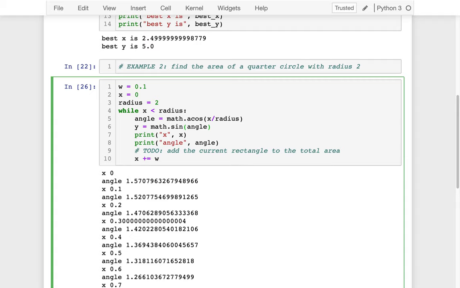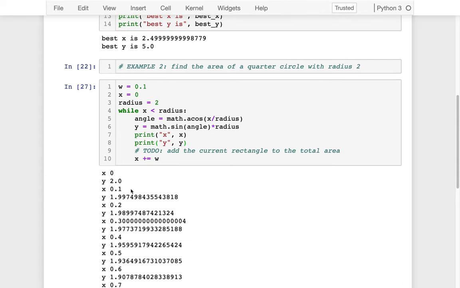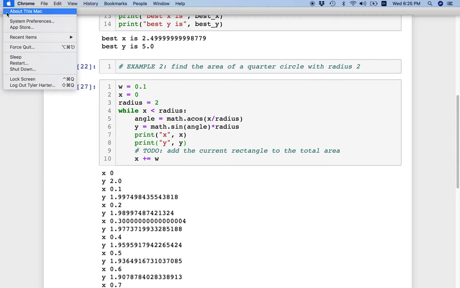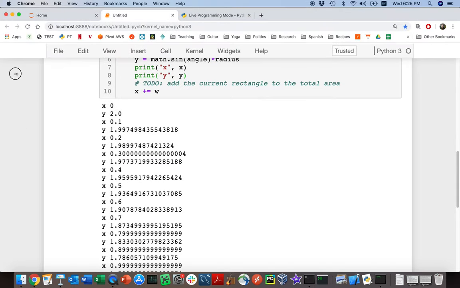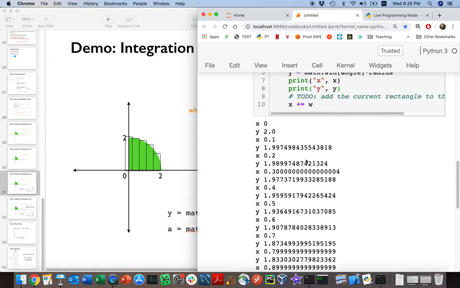Well, I mean, this is going to give me the height for the unit circle. And so I kind of want to multiply that by radius again. Right, so maybe instead of printing off the angle, I'm just going to print off the y's. And so let's try to look at some examples here and see if this is making sense. Maybe I'll try to have my circle there.